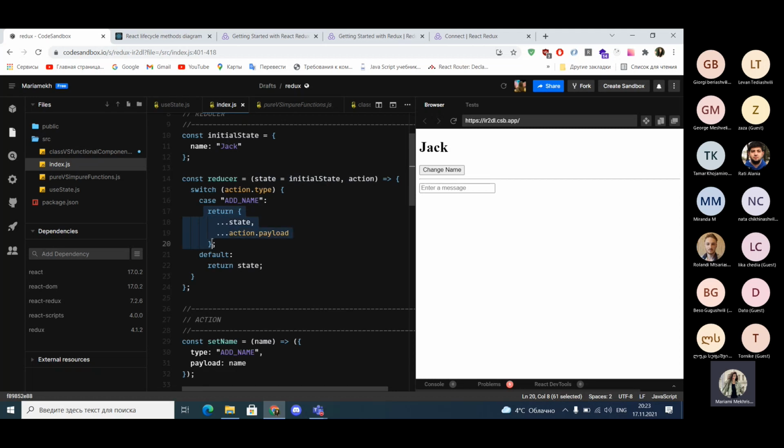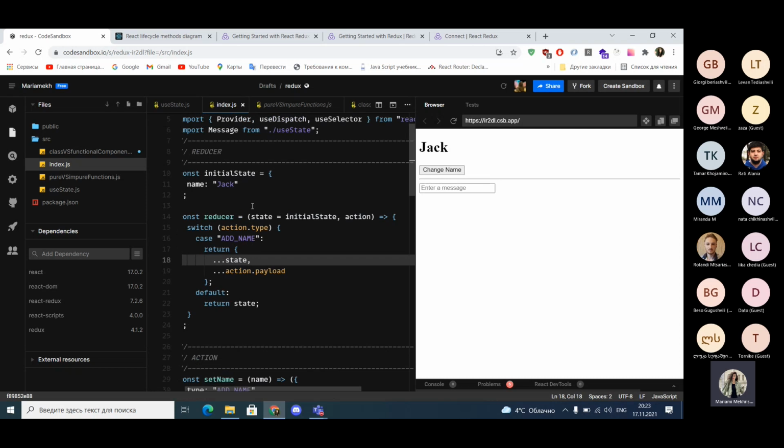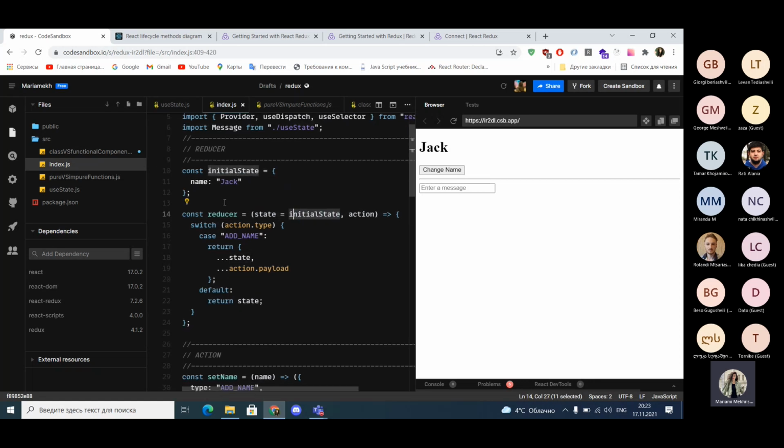So as was said, a reducer is a pure function. You see here we pass state, and it's equal to initial state. In the initial state we have an object, and here name is equal to Jack, but we can make it empty.